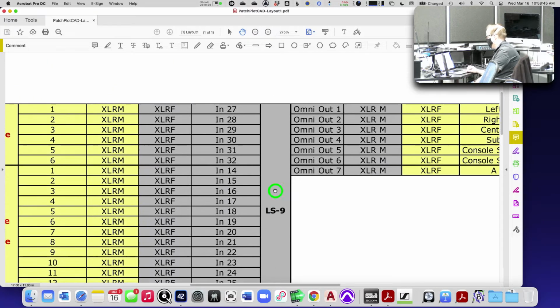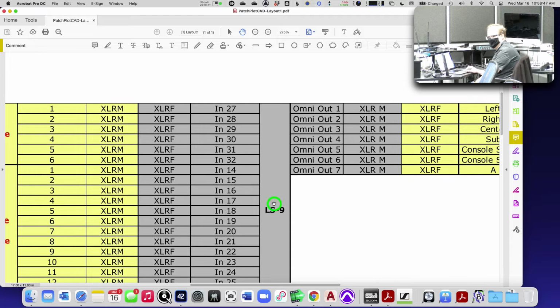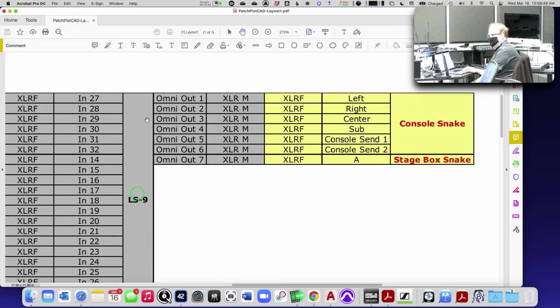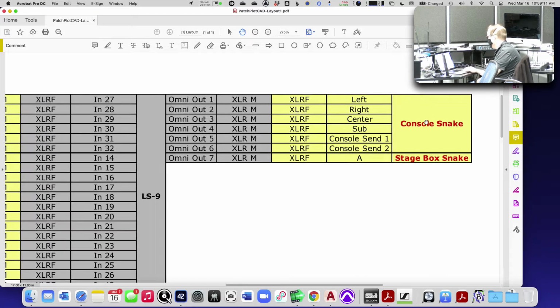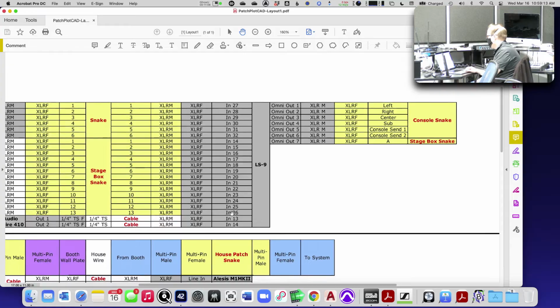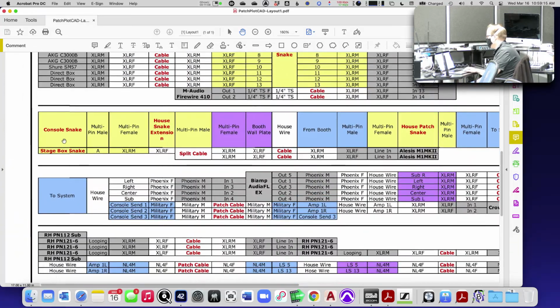And here's the mixing console called the Yamaha LS9. Okay? Coming out of the LS9, you have a label that says Omni Out 1, and that label is next to an XLR connector. And you would have a cable that has an XLR connector on it that would connect to that. Okay? And that cable would have a label that says left. And this is what's called the console snake. It's built into the theater in this case. Okay, do you see what we're doing here?